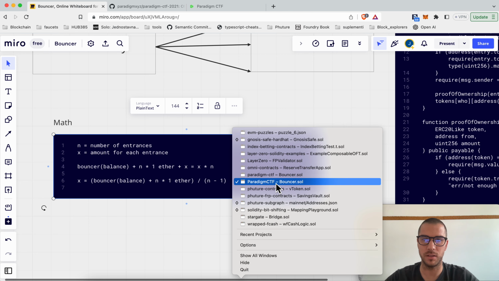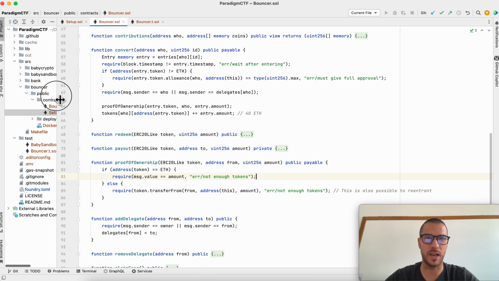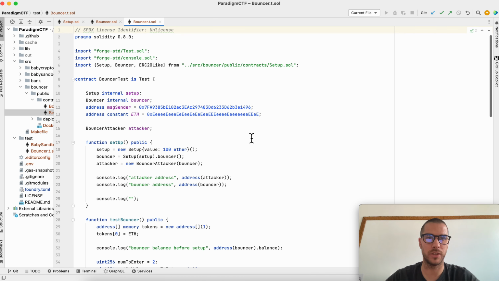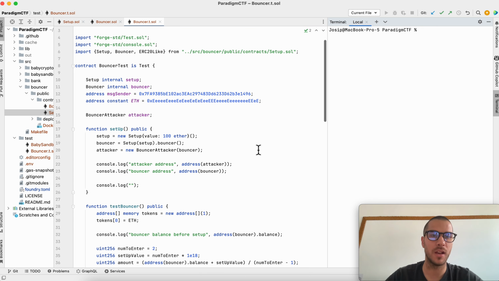And let's go to the actual solution. In order to solve this, I've used the Foundry testing framework.